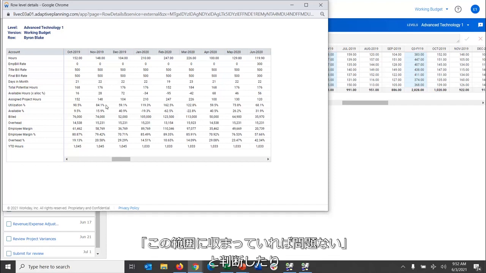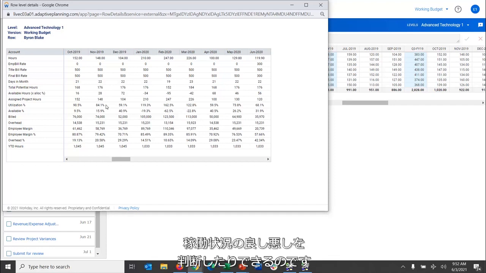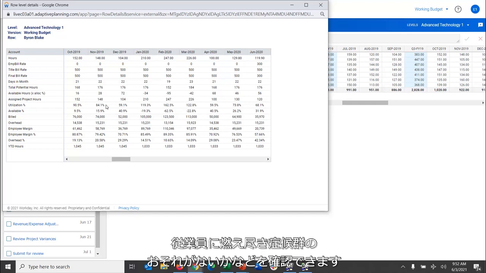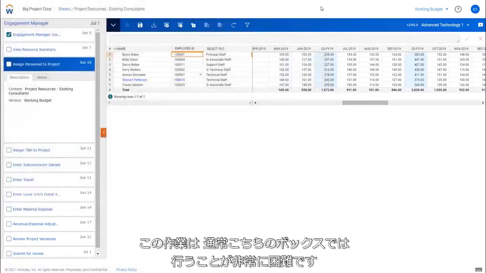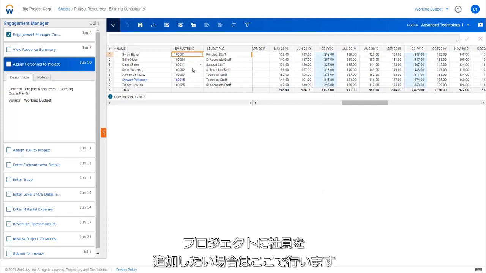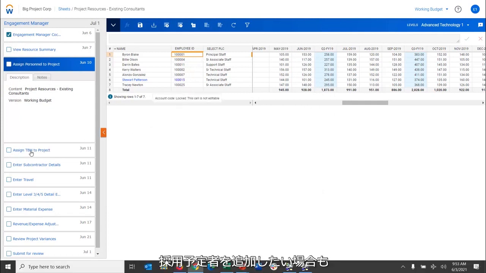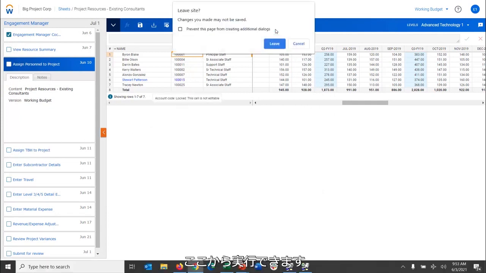So you can have different ranges here, saying, all right, if you're between this band and this band, you're good, you're bad, you're ugly type of thing. So you can go ahead and specify those and see people that might be on the verge of burnout. But with this type of information, you're getting down to bill, you're getting down to cost, you're getting down to margins and so forth by employee, which is usually something that's very difficult to do out of the box here. So if I need to add an employee to a project, I can do that here. If I need to add a to-be-hired, I can also do that here as well.